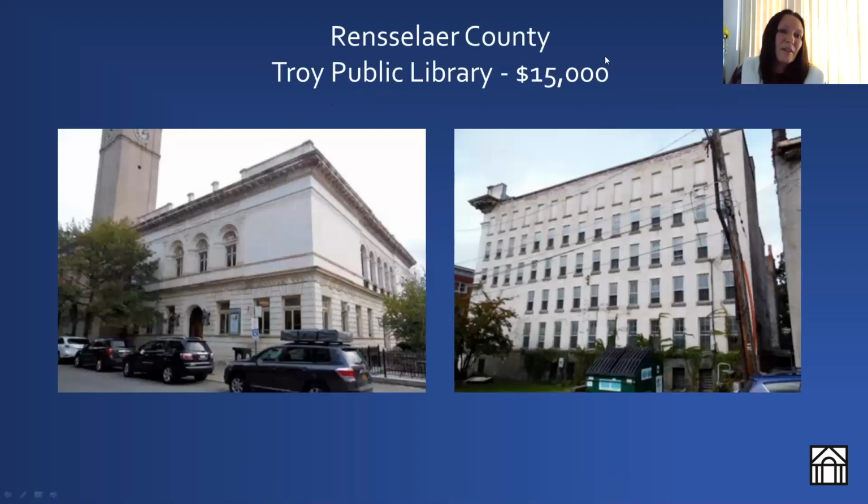So one example of a historic structure report that we recently funded was in Rensselaer County, the Troy Public Library. This is housed in the Hart Memorial Building, completed in 1897 to serve as a library and art gallery. This was designed by the New York City firm of J. Stewart Barney and Henry Otis Chapman architects. The American Renaissance style building echoes an Italian palazzo and is renowned for its Tiffany windows and glass floor stacks.